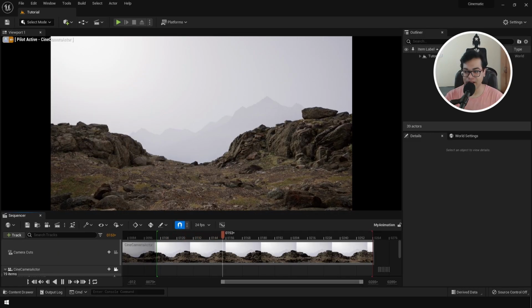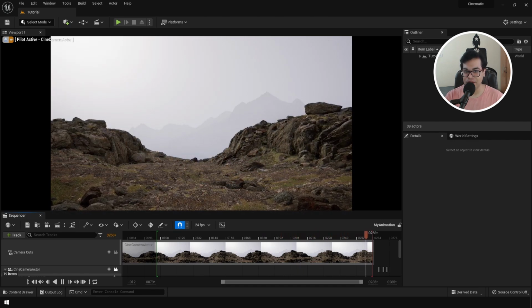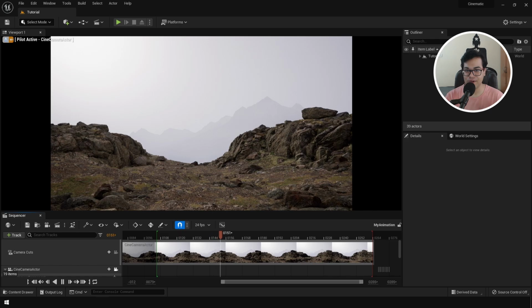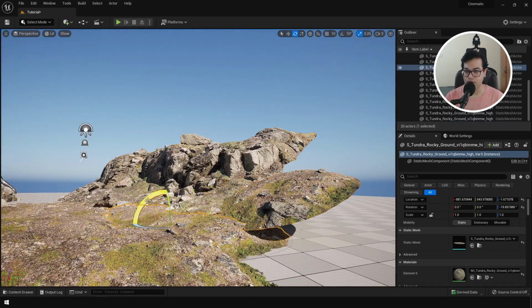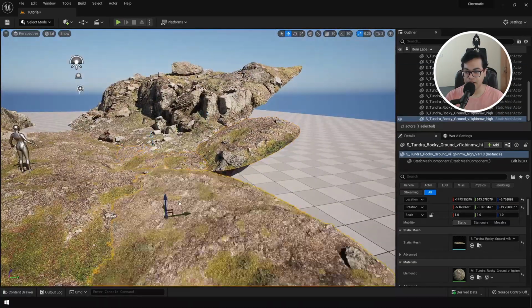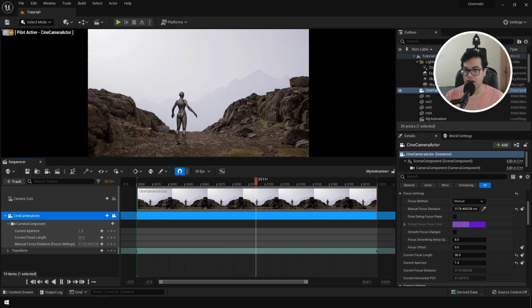So in this video, we are going to make this environment inside Unreal Engine 5. This is going to be a beginner-friendly video, as all of my videos are. And you'll also learn about how to create animation. So we are going to render a small cinematic at the end of the video. So you'll learn about the sequencer and animating the camera as well.